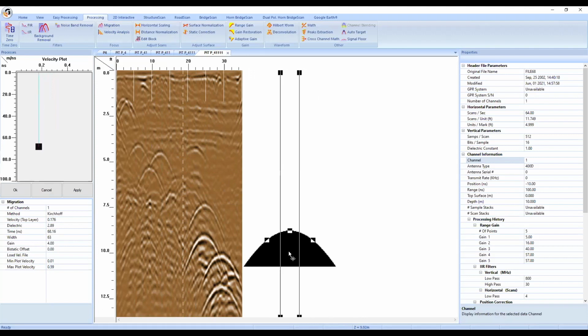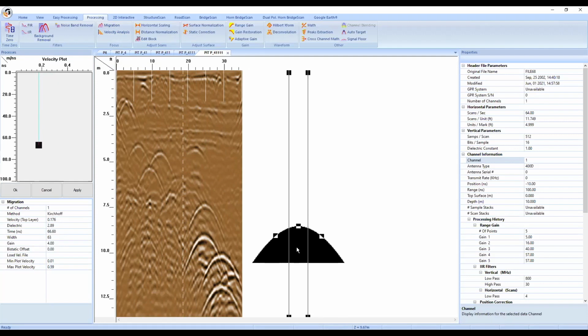The ultimate goal of this process is to try to build a hyperbola that represents a real one that I see on the screen here. In practice, it would be best to do this on the deepest target that you can see in a file. The deeper the target is, the more representative, the better the average of your dielectric constant will be. Soils are pretty inconsistent, so the deeper down we migrate off of, the better the constant we end up with will average the soil that we've traveled through down to that depth.